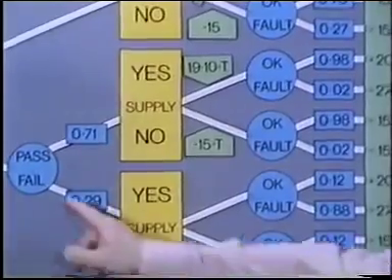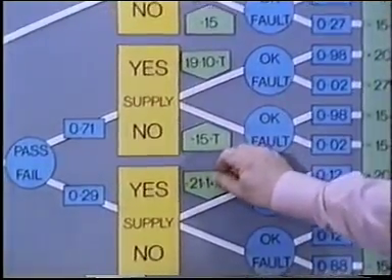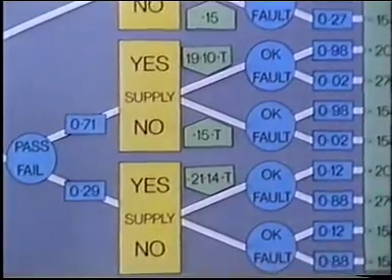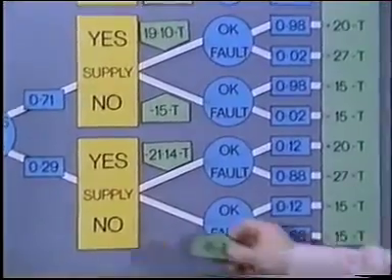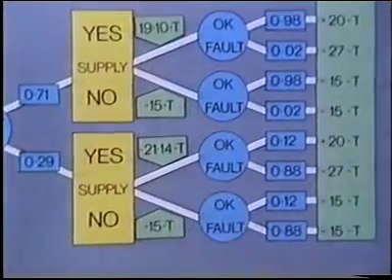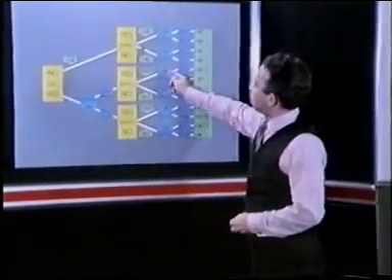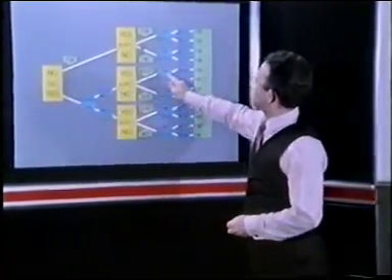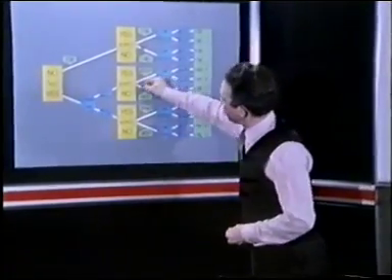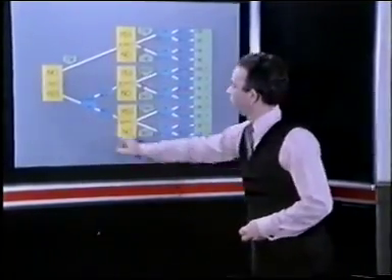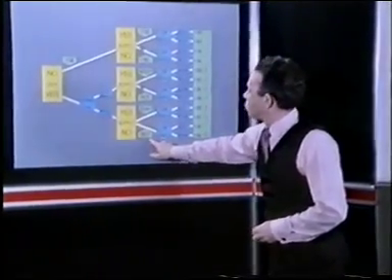For an item which fails but is supplied, the return is minus 21.14 minus t, and for an item which fails and is not supplied, again minus 15 minus t. Now, what are the implications? Well, here, for an item that has passed the test, the return is higher if we supply it. So clearly that's the policy we should adopt. For an item that has failed the test, we obtain a lower loss if we do not supply it.